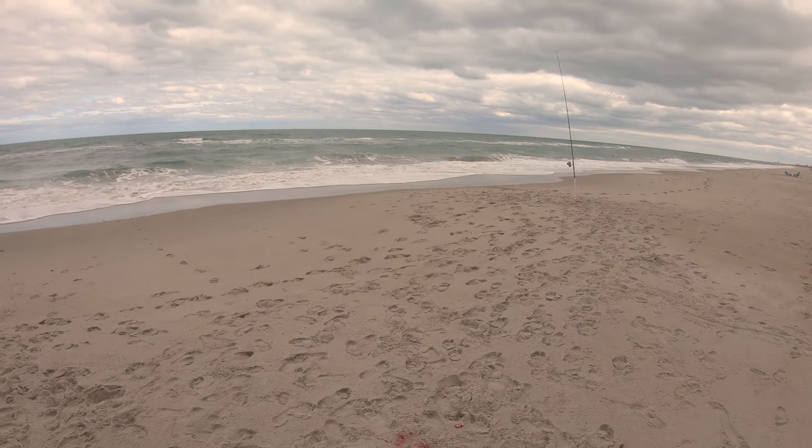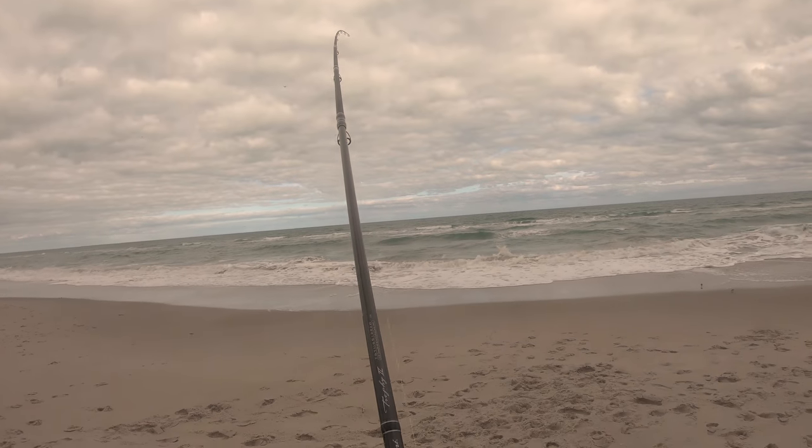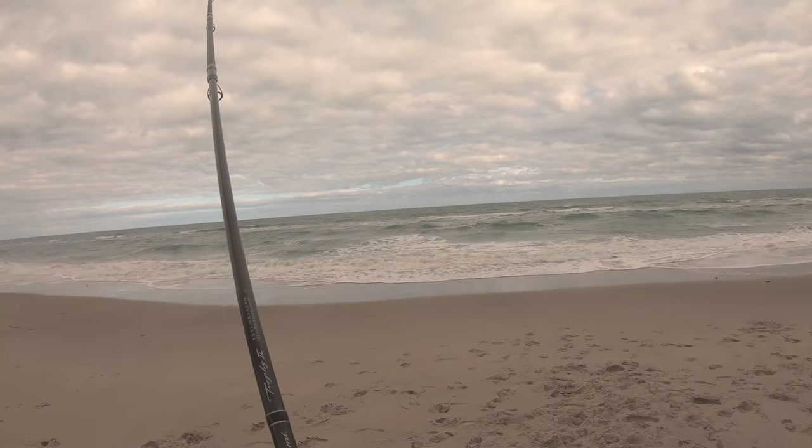And fish up these last two rods. It's coming at me. Oh, we're tight on one, we're tight on one. All right, they might be coming through now, guys. They might be coming through.